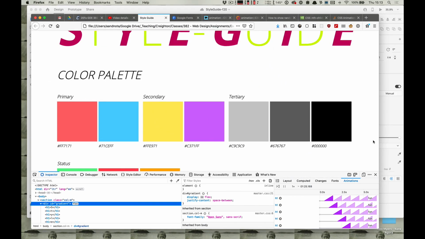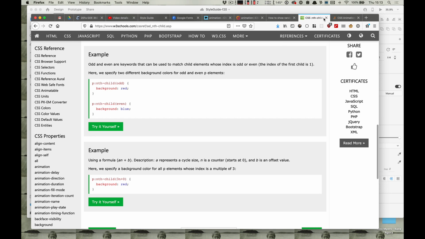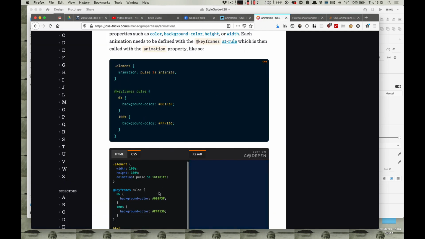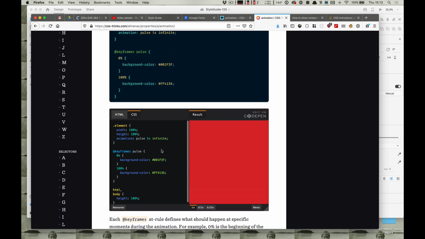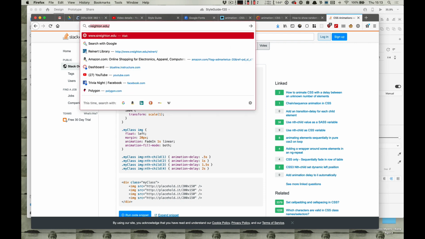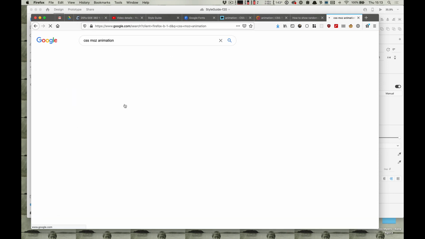I think it's hyphen. No. There's no easing there. Show me my timing function. CSS moz animation.